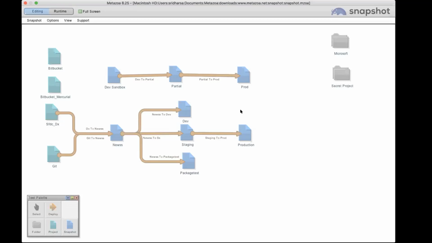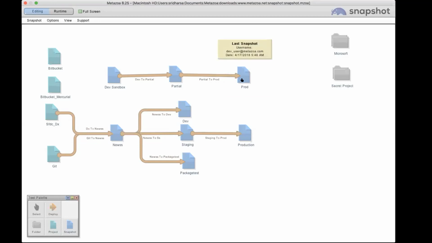So what are you seeing here? So on the canvas here, what you're seeing are these blue icons. They are org representations. They could be developer sandboxes. It could be full copy sandboxes. It could be production org, multiple production org. Doesn't really matter. We have the ability to connect to them and then both pull metadata from them and then push metadata as well, right?